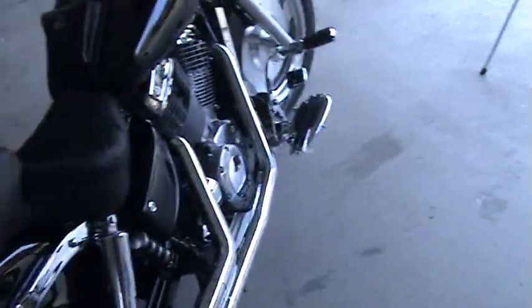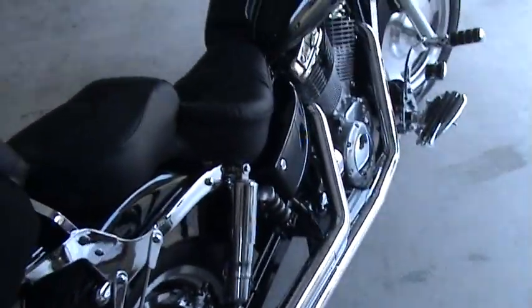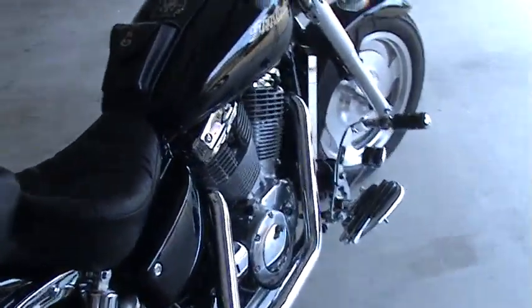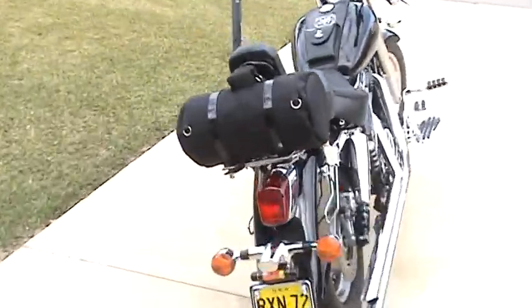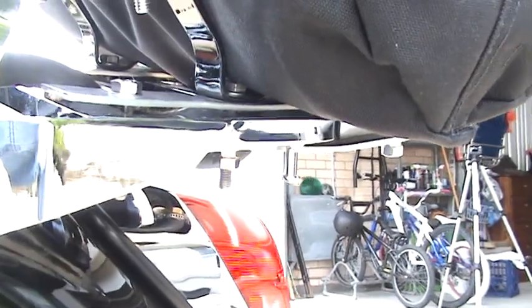Let's fire it up. This is the first time it's been fired up since I've done the carb rejet, so we'll see how it sounds. And before I fire it up, for the boys that haven't seen the auxiliary fuel tank, that's how it's been hooked up.